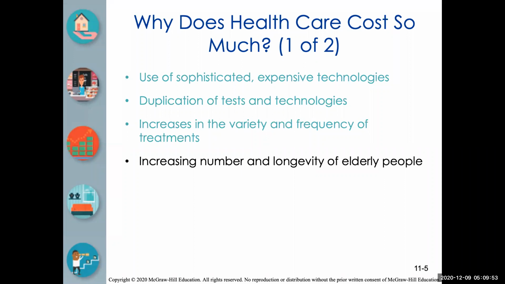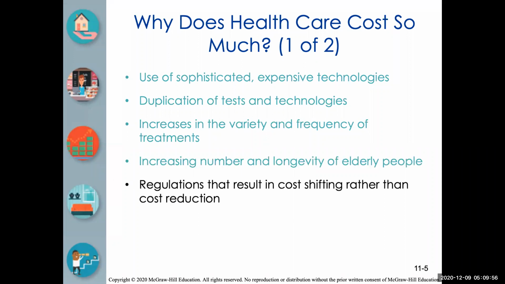And then a big one that we like to talk about and don't like to talk about is regulation. Things that the regulatory agencies implement that result in just shifting the cost, moving it from one bucket to another, rather than spending time actually driving cost out of the system. Simply moving an expense from one general ledger account to another general ledger account, making the original GL look better, isn't reducing cost. We're just changing buckets.